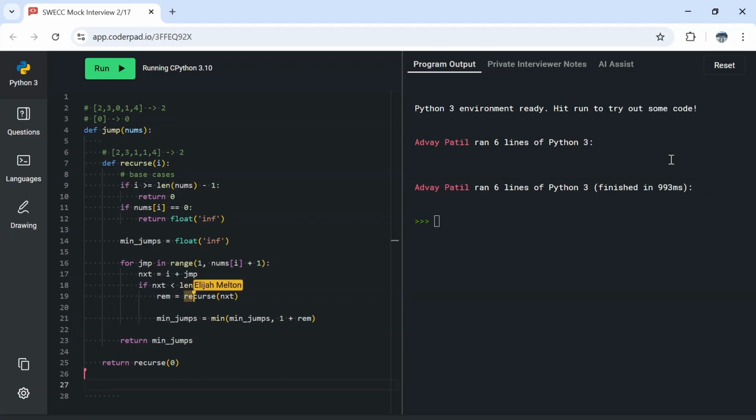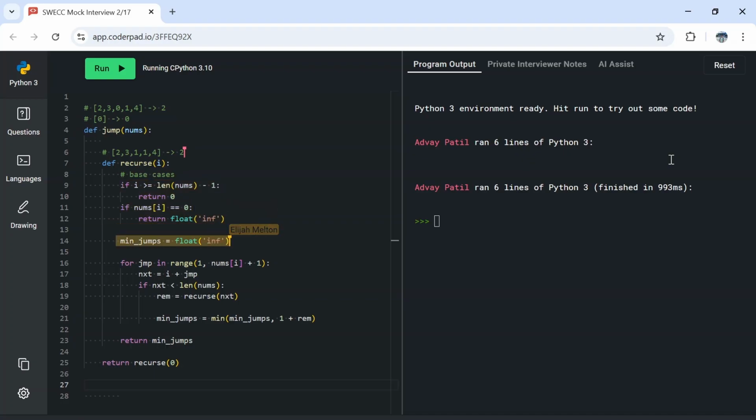Would you also like me to walk through the recurrence all the way through for a branch, or do you want me to try and do it for the whole problem? Just walk through the recurrence for this, and just go until you get the answer, pretty much. Yeah, sounds good. Okay. All right, so then right now I'm calculating the recurrence on 3, and I'm going to check my base cases, none of them apply.